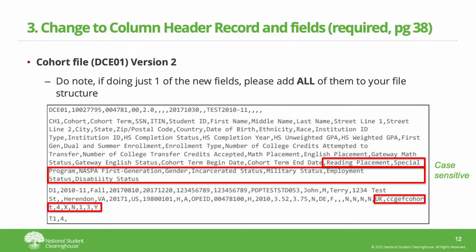So not only do you need to change the column header record, but you also need to change the fields that are actually provided here. So as you can see here, there are the additions here. In this example, we do have data in all of those new fields. Just to show you that, again, I will show you an example of what it would look like if I'm just doing a couple of those fields. So in the column header record, again, you do need to put all of those headers in there, and they are case sensitive. You can then say, I'm only going to provide some of the data per my fields that I'm actually going to include. And again, I will walk you through an example in just a second.